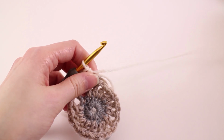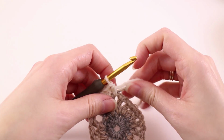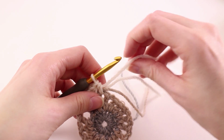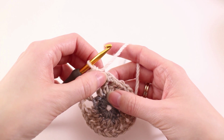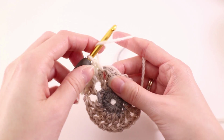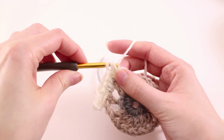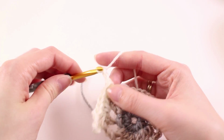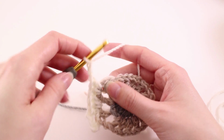Now what we're doing in round 3 is we're changing the shape. So right now we have a circle, and we're going to be changing the shape just a little bit, and we're going to do so by creating little points. And we're going to start that next. So our next double crochet is what we need to focus our attention. We're going to half double crochet into that stitch. Then we're going to chain 3 and half double crochet into the same stitch.